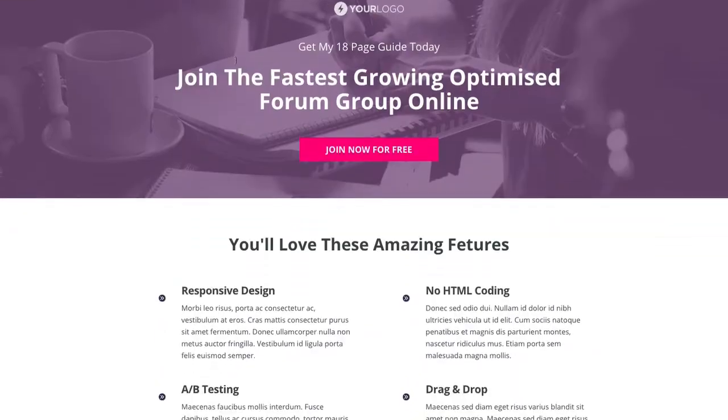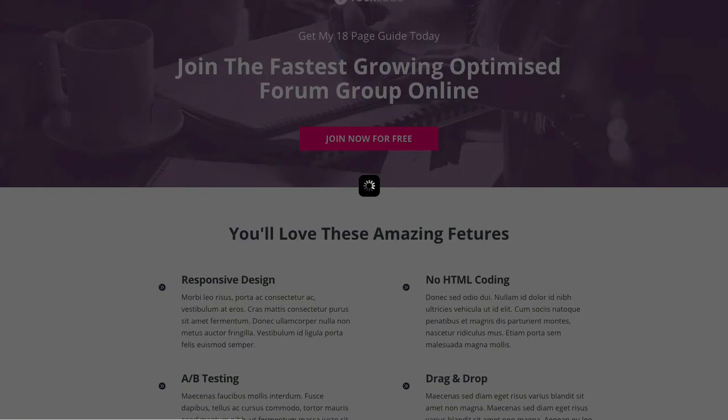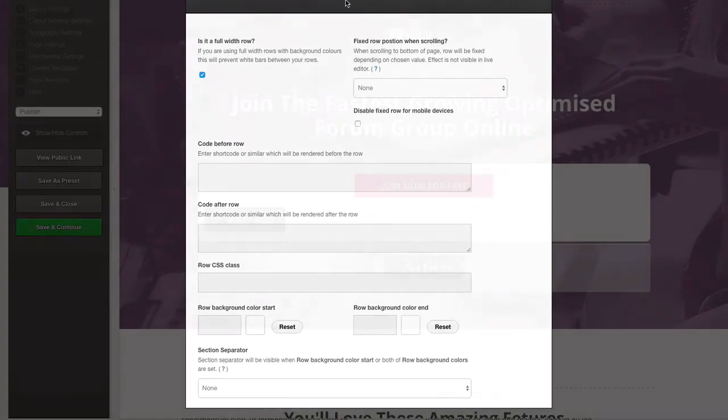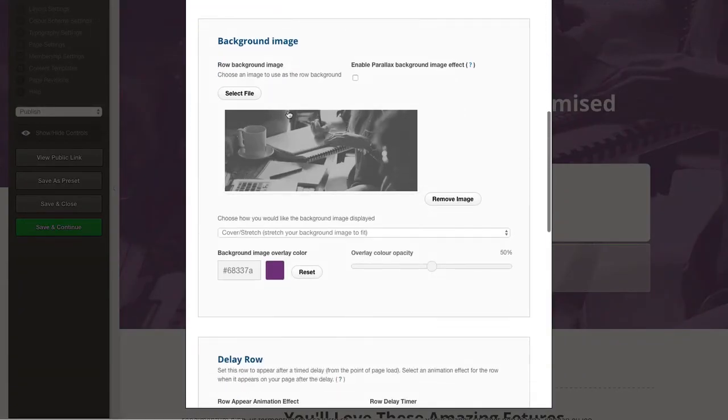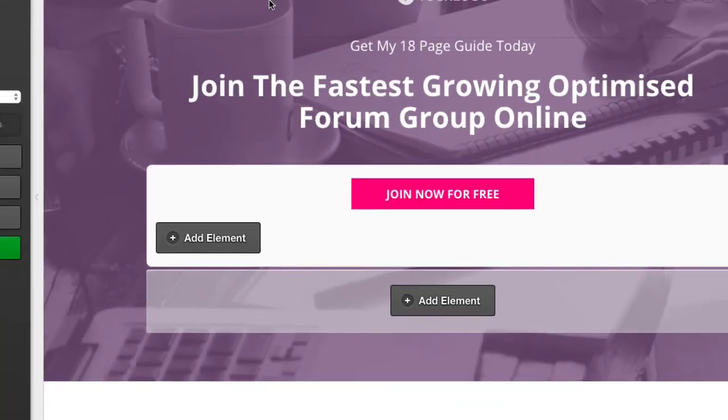Let's just jump in, we'll take a look at those background images that we've put in there. Go into the live editor here. Okay, this first background image, if I pull this up here, scroll on down, you can see there's that background image included there. There is a slight opacity on it, which is at 50%. And you can see the purple color used as well there. And you could change this bar here, you could reduce or increase the opacity. That will depend on the clarity of the image behind it. And that's that row section.